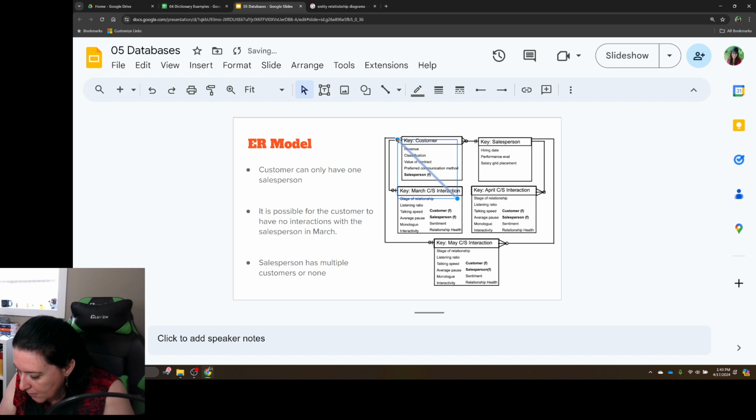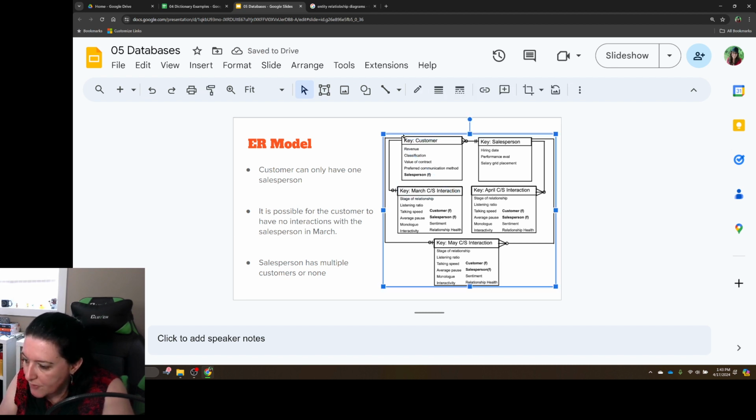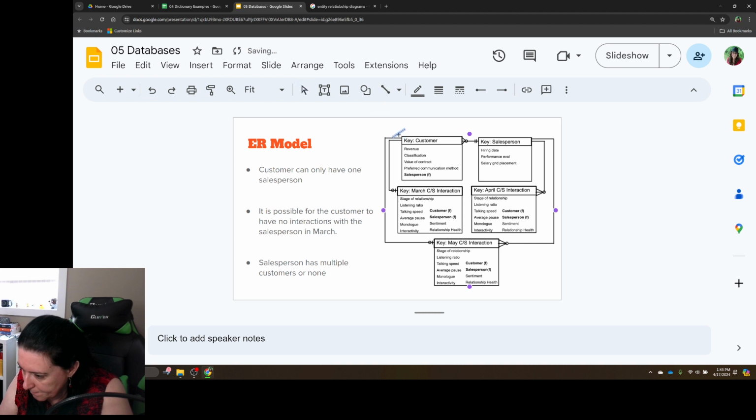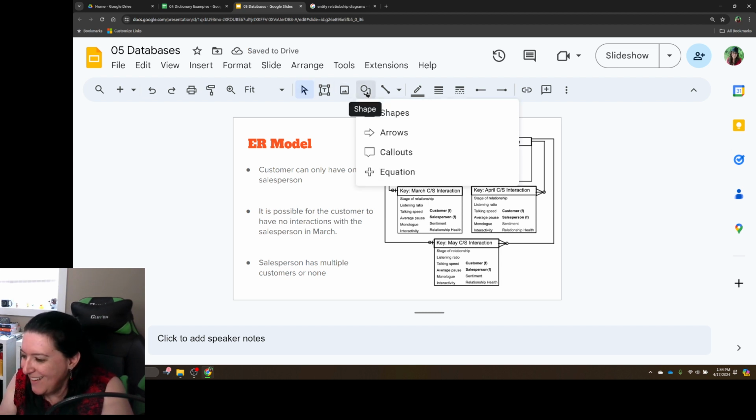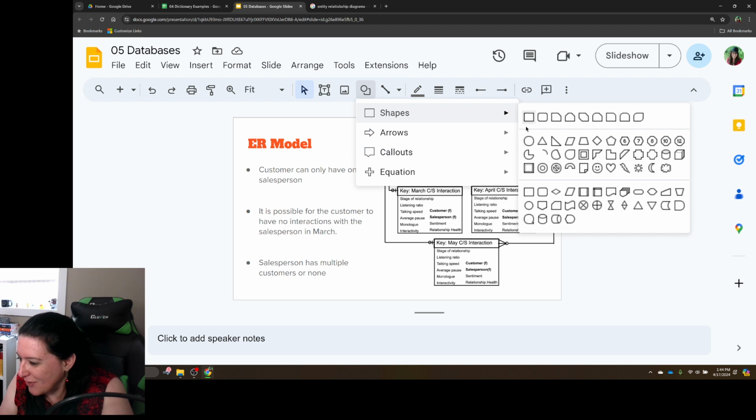So because the May interaction will include lots of different customers, you know, Google is great for making these notations. Circle.